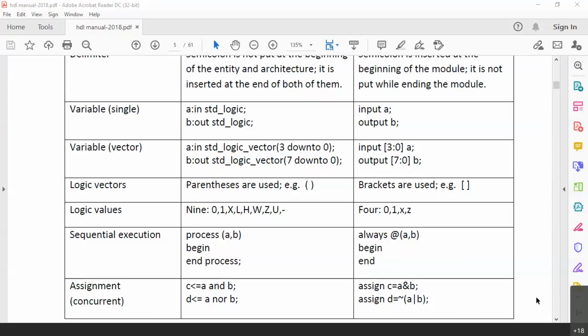Otherwise, even when J and K values change, it will not change. That means it is following a sequence, one after the other. All the flip-flops, counters, registers, and every clock-enabled circuit is basically a sequential circuit, which means for computing the output, we have to wait for a particular event to occur. That is called sequential execution.